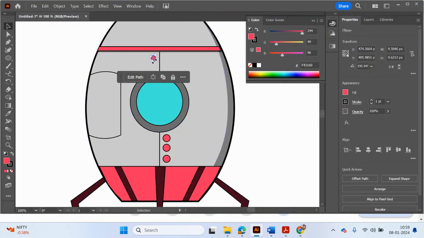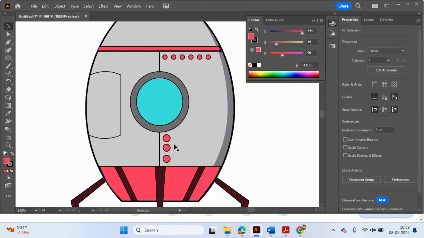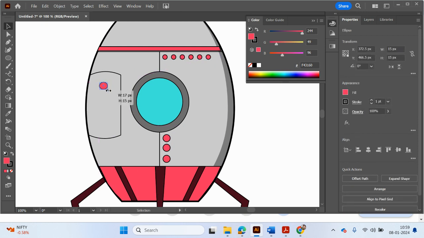Yeah, it's just some little ones going that way. So I'm just pressing Alt to make duplicates of these shapes. And I think we got some bigger circles inside of here. So let me just move that one here. Make this a bit bigger. Press Control Z to go back.